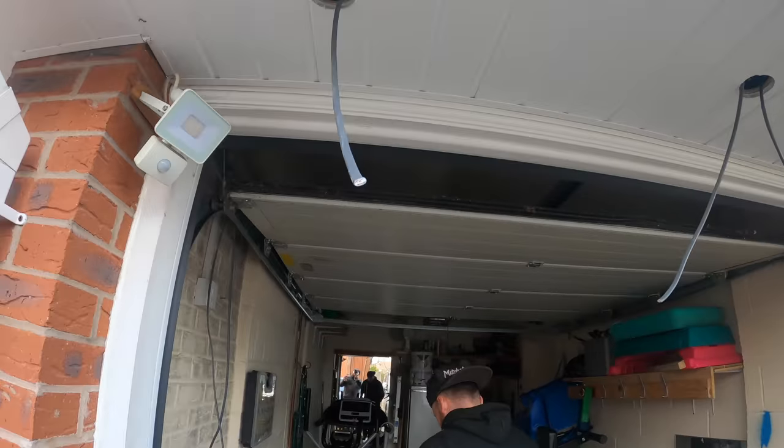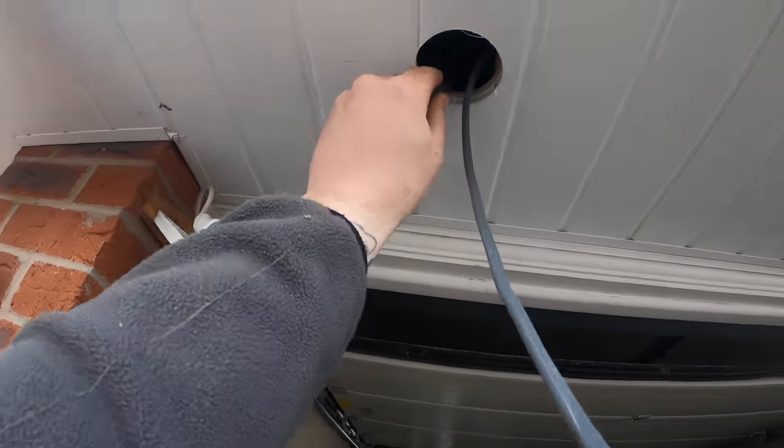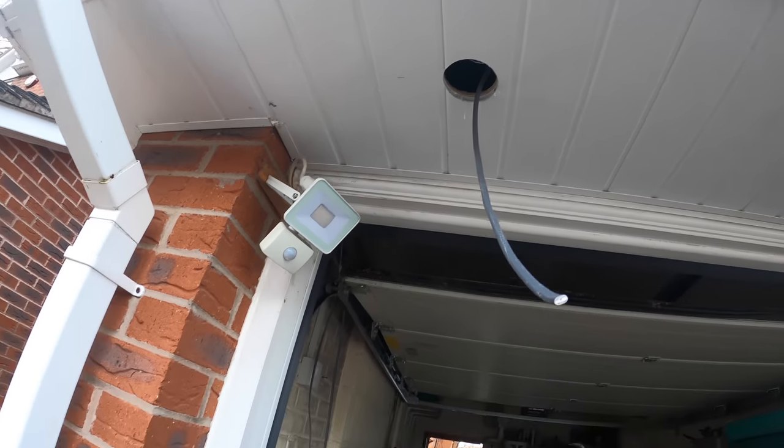Right, shut the garage up then, and we'll get that drilled. Yeah, straight through the back of that. Hopefully, I'll see it up there somewhere, or it can push through, and we'll get down there.